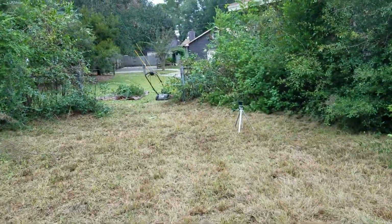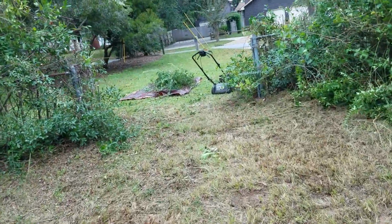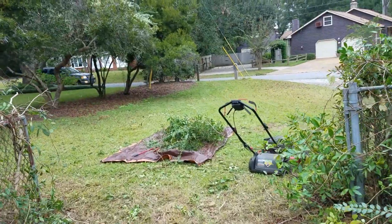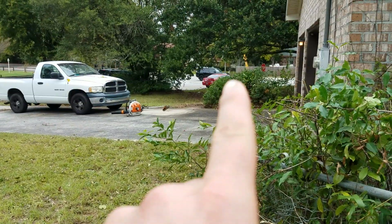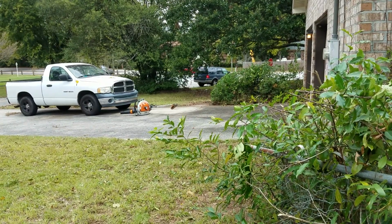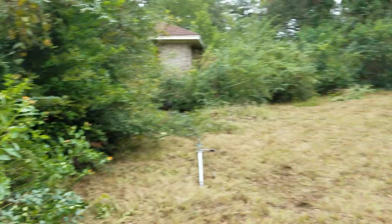This is all the progress that I've made today. I'm in cleanup mode at the moment. I'm dragging everything out, giving it a final blow so that it's not a mess everywhere. The city actually came and picked up. There was a pile of debris from that red car all the way over to behind my truck, and they picked it up minus the unbagged leaves, which is fine. I got to bag that. I'm probably going to have to go get another 60 bags tomorrow.